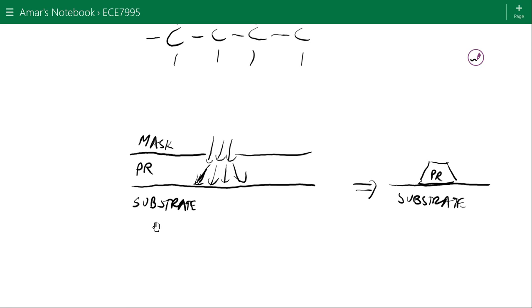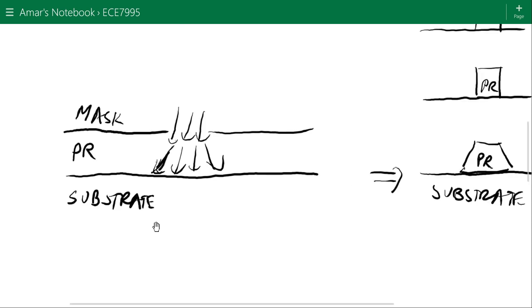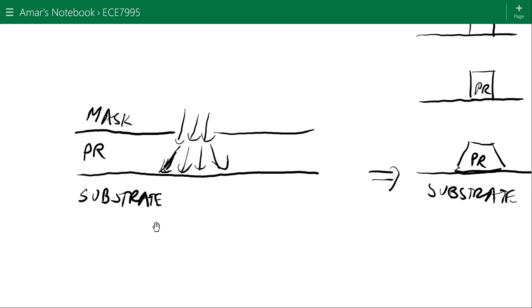Now, one of the nice features about SU8 is that it actually retains these nice vertical sidewalls. So it will turn out more like this, more like you intended, if you have a material like SU8. When you have nice vertical sidewalls like this, it enables you to make nice tall and narrow structures like this. Okay, so you can see that this problem here, this problem of the light spreading out, it's a multifaceted issue.